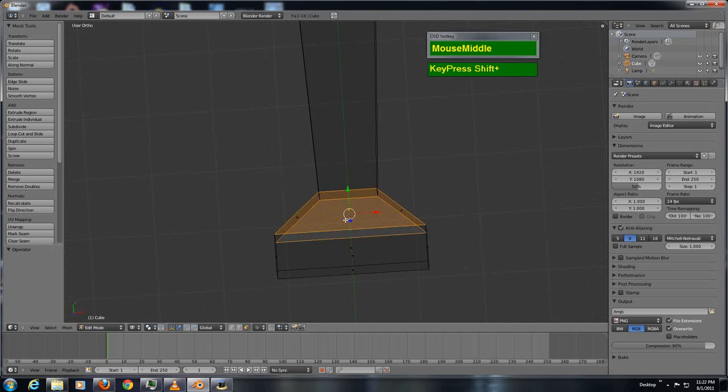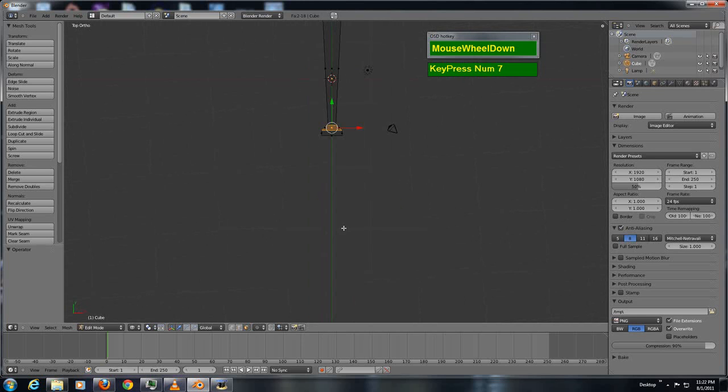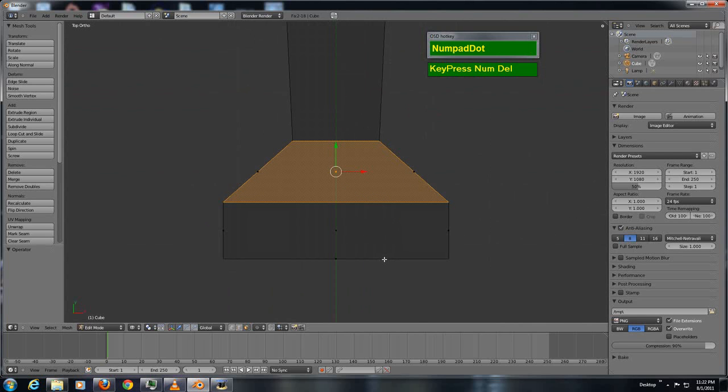Okay, then I'm going to switch over to the top view again. I'm going to roll my mouse up to zoom out, and then holding down Shift, middle mouse click and drag to pan. If you want to zoom to selection, the shortcut key is the delete key on the numpad, or the full stop key, the period key, on the number pad. So you zoom to selection. So it's the numpad dot key on your number pad. If you can't see your object, if the object is selected, you press your numpad delete key and you zoom to the selection.